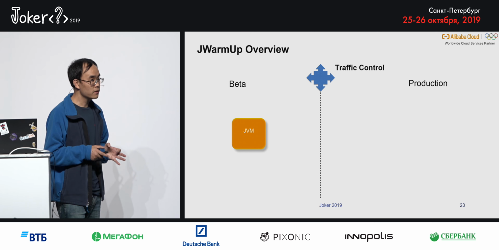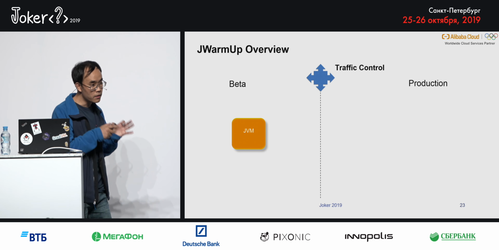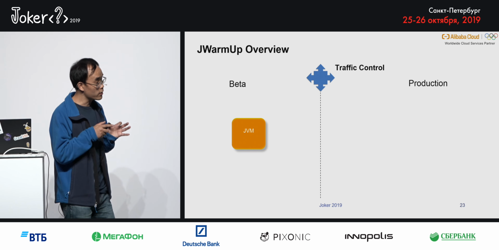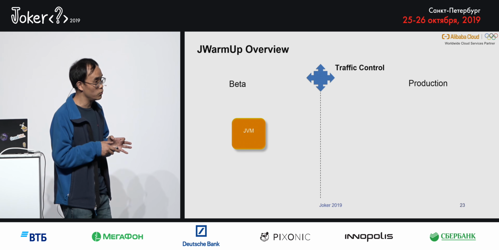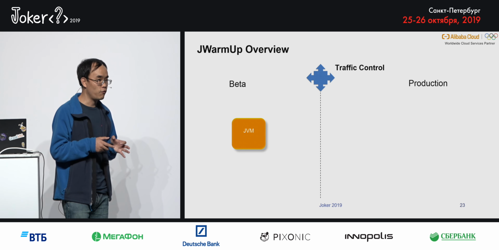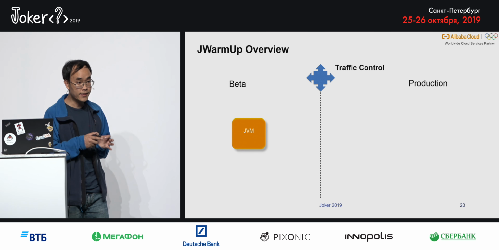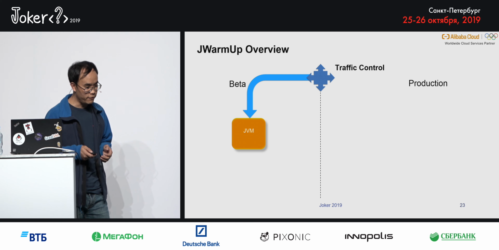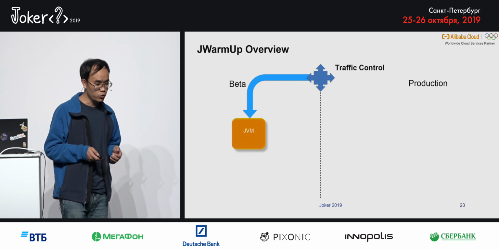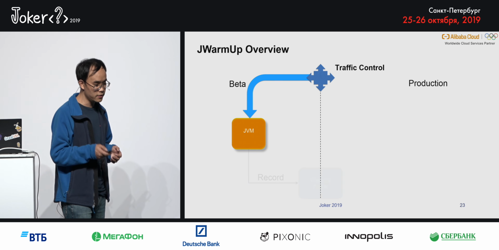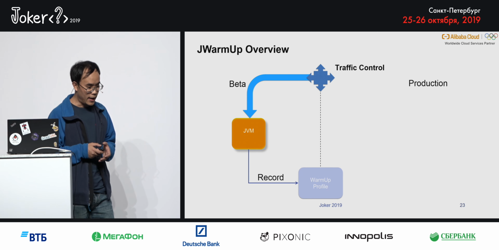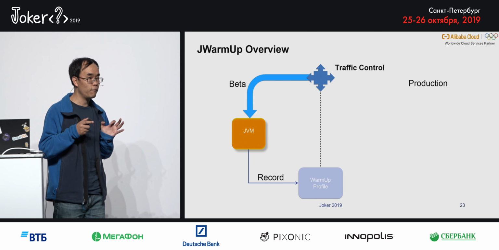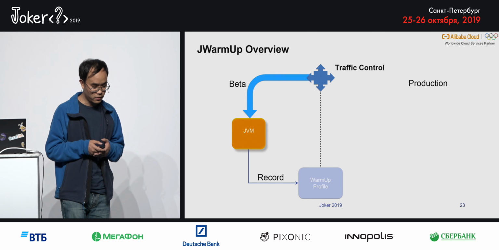In the beta environment, one important thing is, even in the beta environment, our application actually receives real requests from real users. That's very important, not mock data. So during this phase, you send real requests to this JVM instance. In this phase, the warm-up profile will be recorded as a binary onto disk.